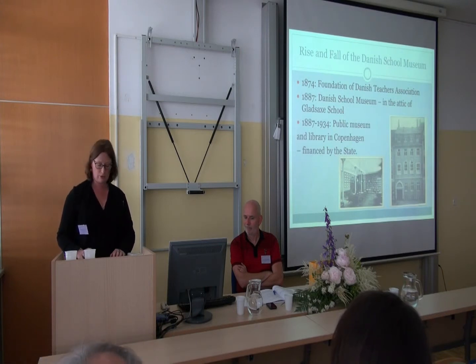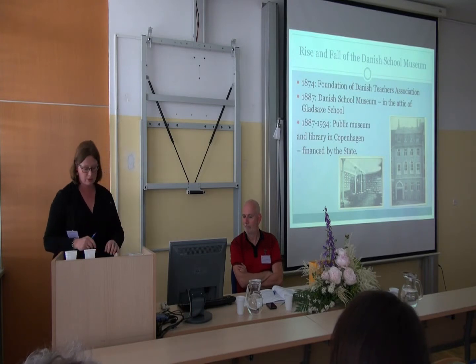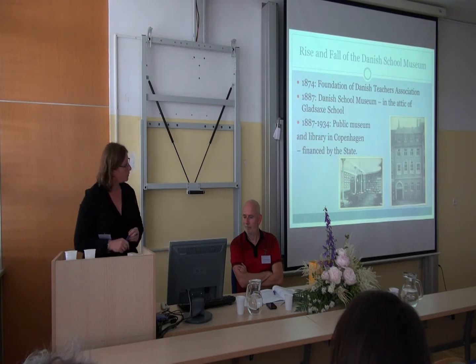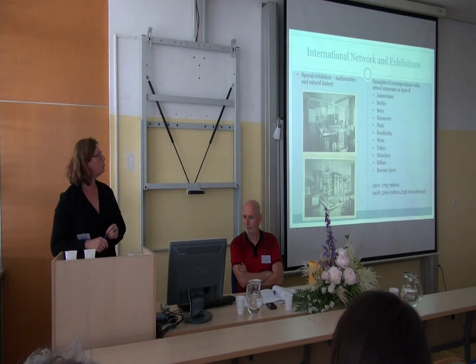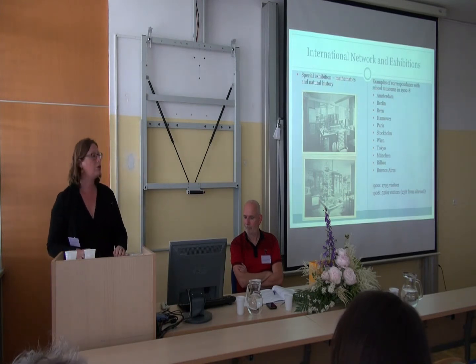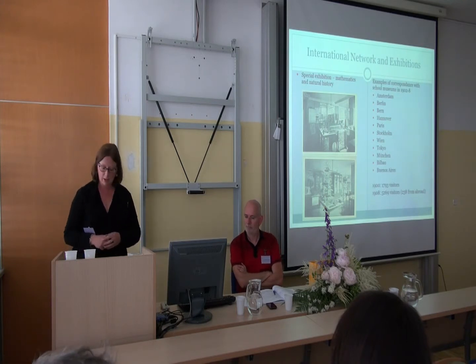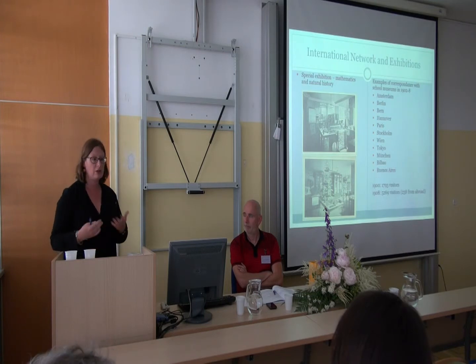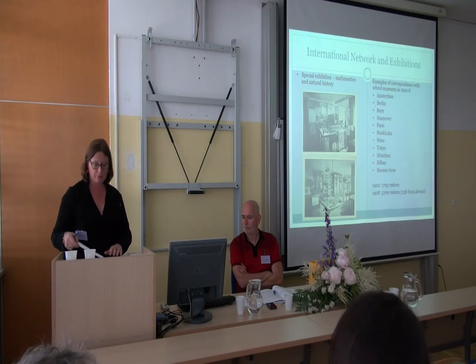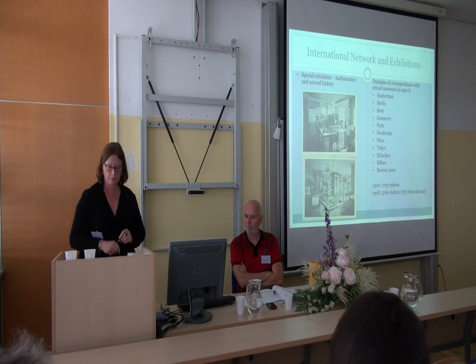In the following years, the collection was moved to more spacious quarters in Copenhagen, and around 1900 it had established itself as a professional exhibit for both historical and the most modern state-of-the-art teaching materials. The museum director also functioned as a consultant for school boards on what things to buy, what furniture to invest in, and the museum had a huge international network and corresponded with all other museums and international teachers associations. The museum was open to the public and had special exhibitions on, for example, calculation devices and the Montessori method, and about taxidermy and other zoological objects. The museum also had a large library where teachers and students could read about the newest trends in pedagogy.